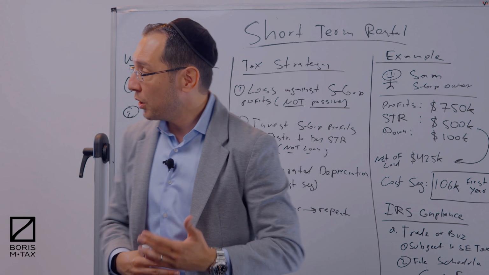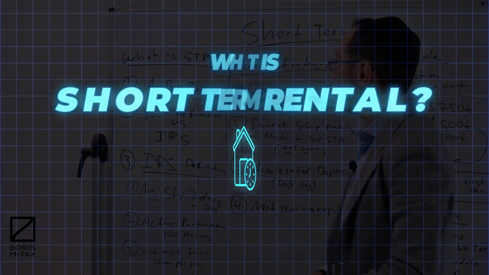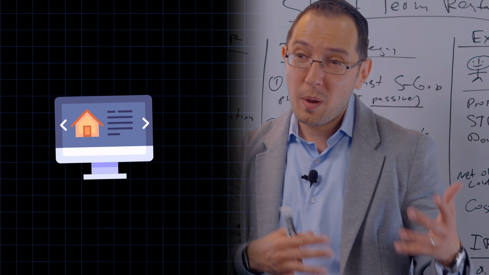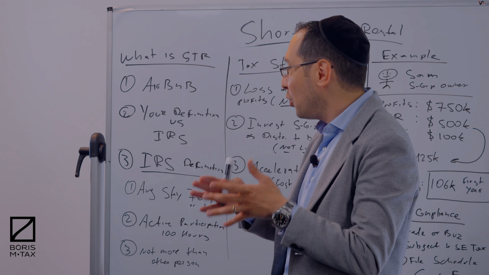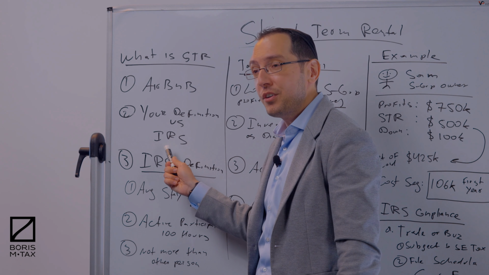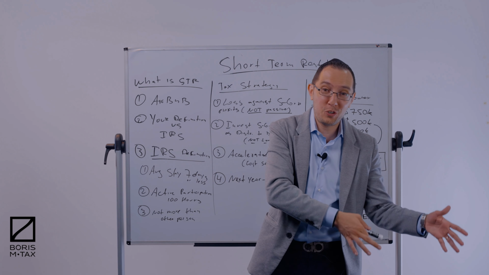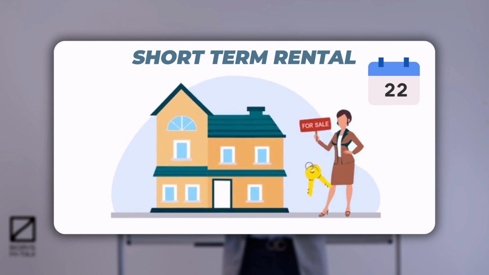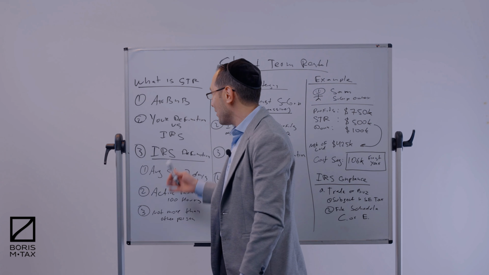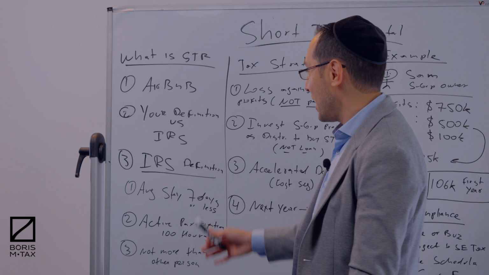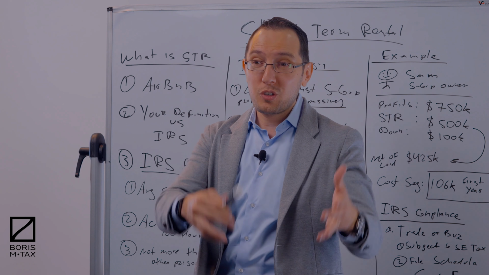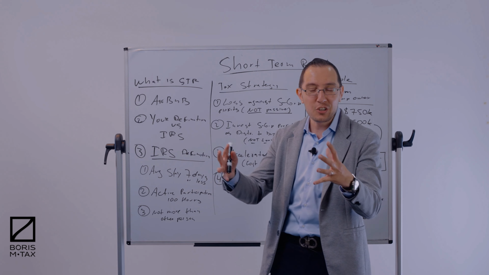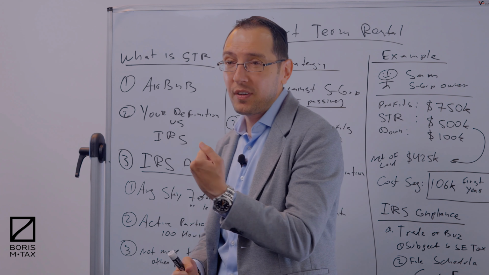Now, what we're gonna get started with is, first of all, we have to understand what is short-term rental. Think of it as an Airbnb, buying a property, putting it out on a website such as Airbnb or VRBO. Now, your definition of short-term rental is very different from the IRS's definition of a short-term rental. You might think, hey, a short-term rental is something I rent out for 2 months, 3 months, 3 days, 5 days, and so forth. IRS's definition is completely different, because IRS says, hey, for it to be considered a short-term rental, it has to meet 3 rules, like the most common, essential, so to speak, 3 rules, and it has to qualify as a short-term rental.